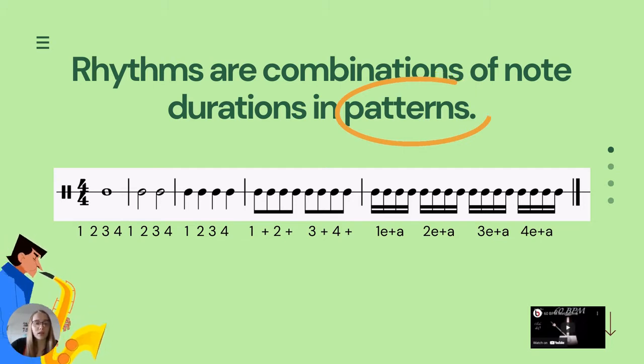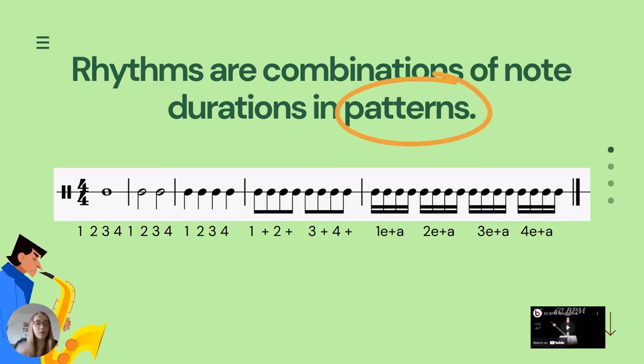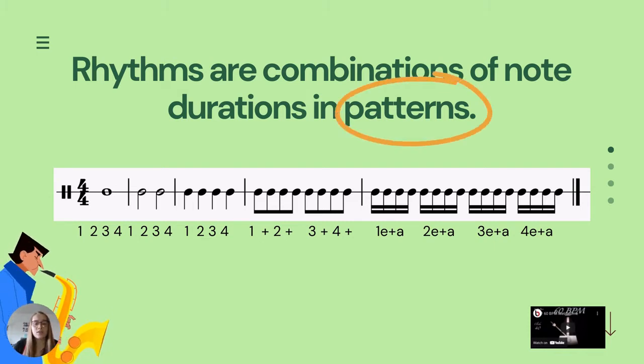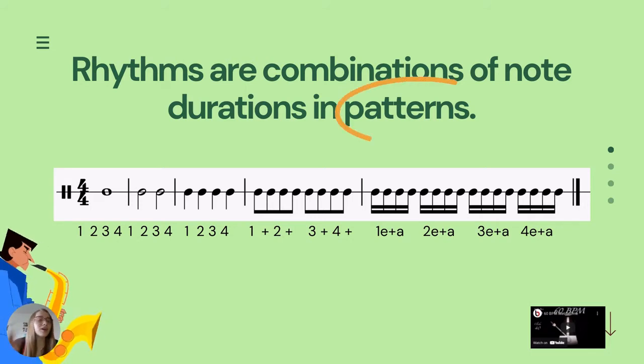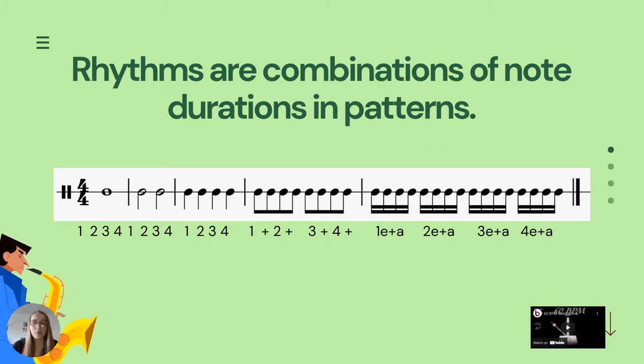So let's hear this in context, starting with the quarter note measure. I'm going to play a metronome here. All right, 3, 4. Count along. 1, 2, 3, 4. 1 and 2 and 3 and 4 and 1 e and a, 2 e and a, 3 e and a, 4 e and a. Great job. And throughout, I'm just going to ask you to join along in with me when you're comfortable, okay? And I'm going to give you time to do that along as with yourself as well.